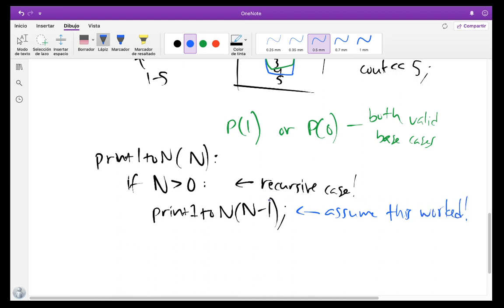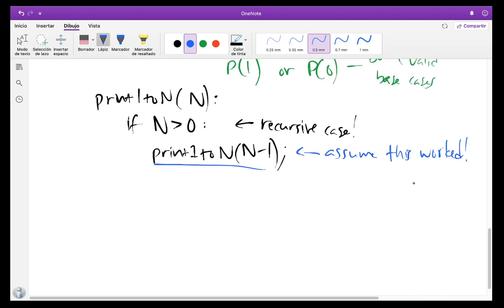Which is the weirdest thing. So you get to assume that after you call this function right here in the recursive case, your terminal screen, if n equals 5, it now shows 1, 2, 3, and 4 magically. And our job is to use this solution, the one that we get to assume happened for us, to build up the final answer, which is just take what we had, what the recursive solution gave us, and add our 5 to the very end.